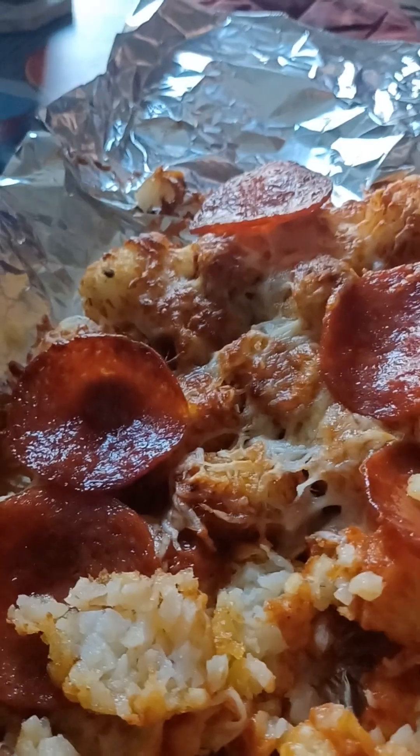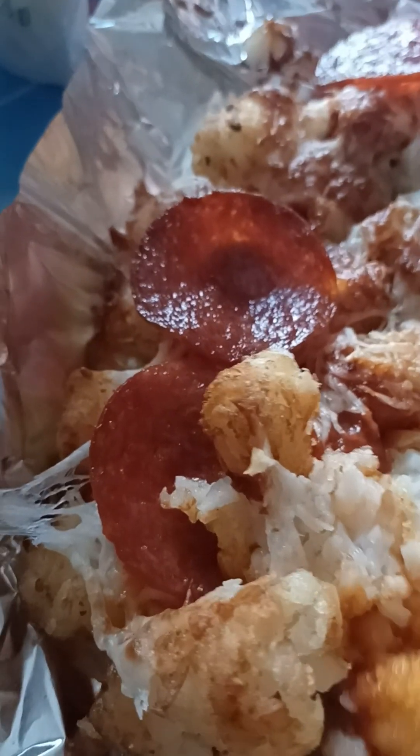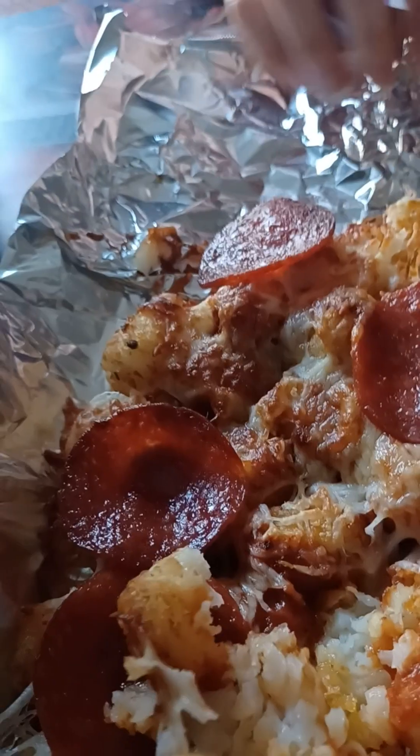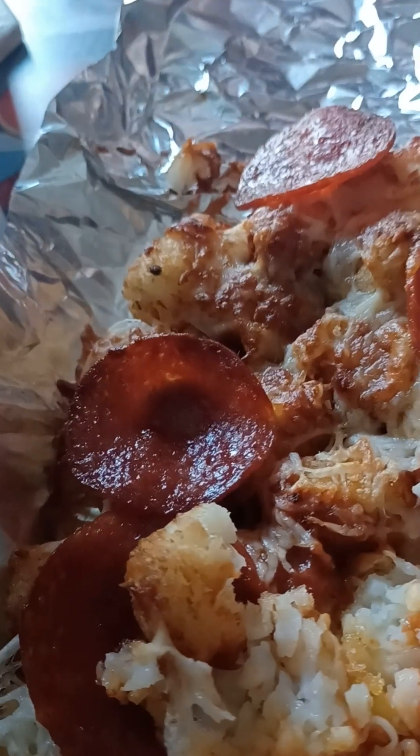It's not the most — I'm going to say 75 on the power scale. It's nothing super fancy or crazy, but it is quite delicious for a quickie budget meal. And if you've got a kid who's picky, they're going to love this. And it doesn't take but like a couple of minutes to make — less than 15 minutes to make the whole dish. You can also do this in your oven if you do not have an air fryer.